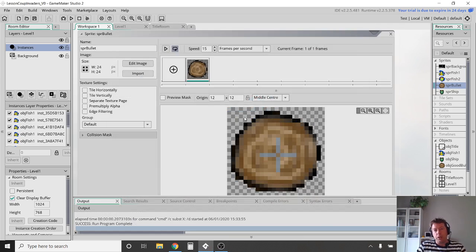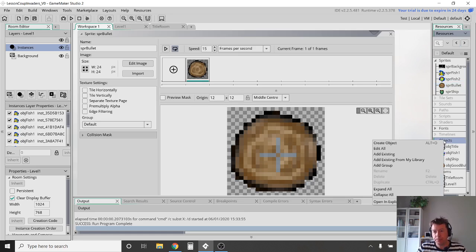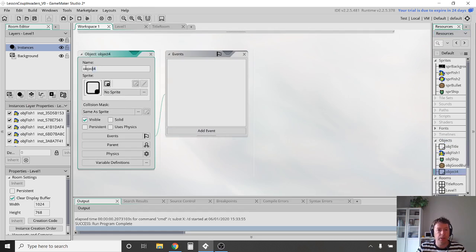I want to do one more thing before I do this. I want to create a second bullet just to show you what you'd want to do if you want to, say, aim at an object instead. So I'm going to create a second bullet object called OBJ aim bullet. I'm going to do this really quick. Let me think. Actually, you know what? I'm going to do this slightly differently.